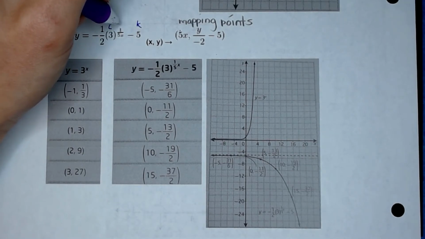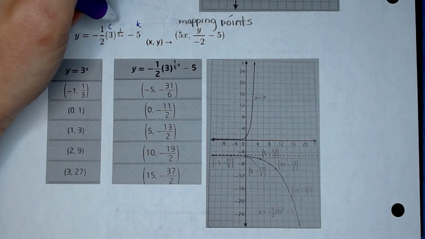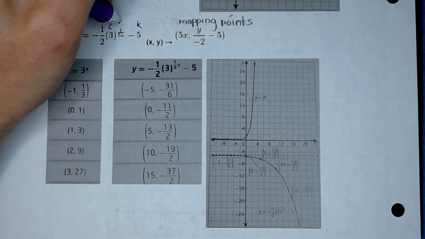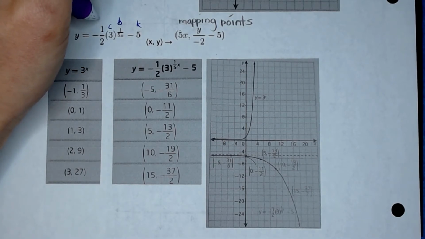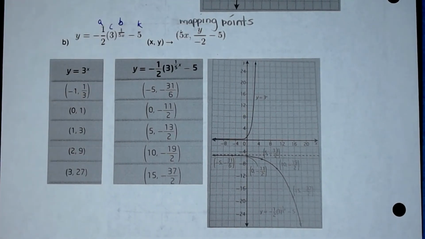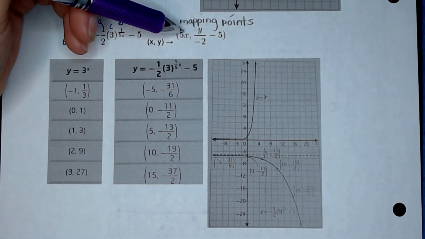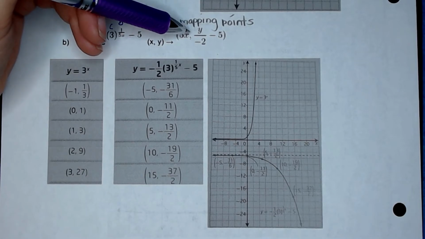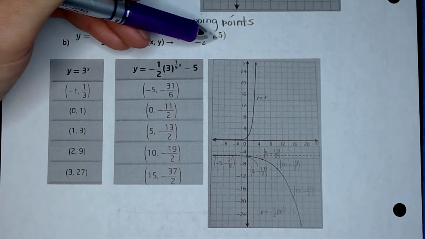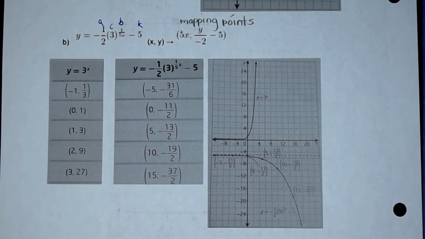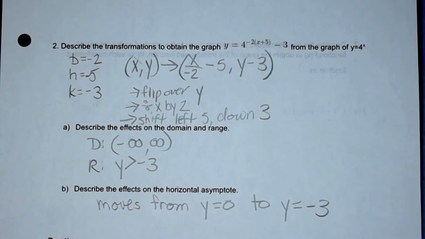So of course, 1 divided by 1 over 5 becomes the flip and multiply, so this is your b, which is 5. And here is your a value, negative 1/2. I didn't write the 1 here because we don't need to, but it's y divided by negative 2. So once you have your base points, you can do your mapping points: all x's times 5, all y's divided by negative 2, and then down 5. Don't forget to apply your a and b values to your function before you do your moving around with h and k.